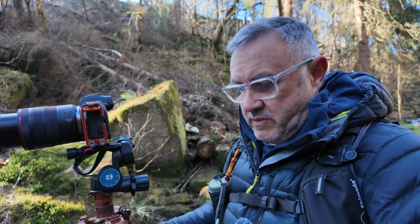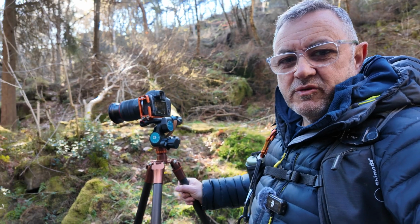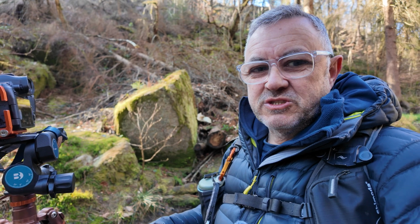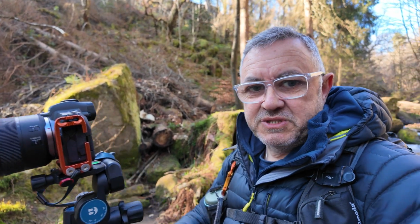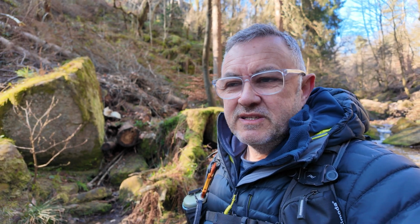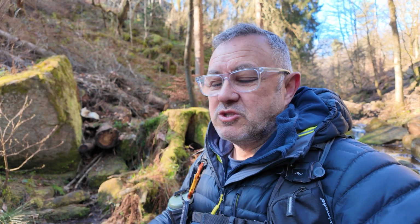This next shot, I've got the tripod set up a little bit precariously right on the riverbank here, and I'm actually shooting downstream rather than upstream. It was just the light that was catching the bit of woodland in the background. So again, I've set up with the 24-105, and I am at just over 70mm, f10, and I used a circular polarizer, and I did actually pop on the quarter K&F Black Mist filter just to see if that helps in the background there with the light on the woodland. But yeah, that was quite a nice shot, I thought. So I'll pop it up on the screen for you now.